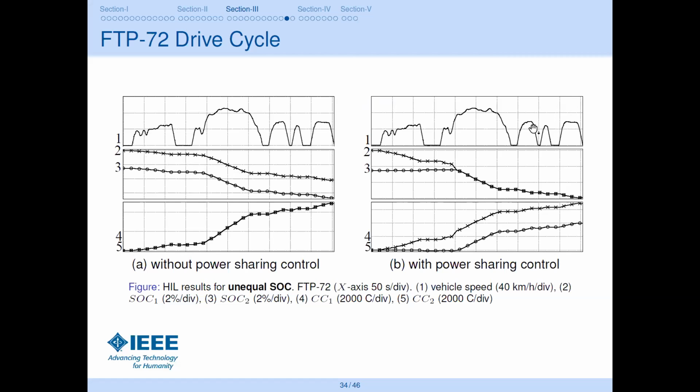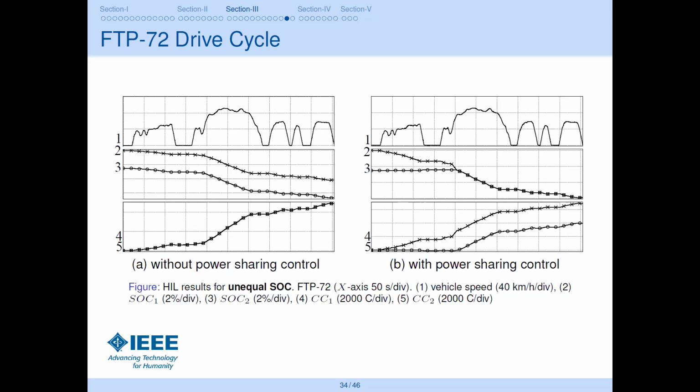the drive cycle, when the power sharing logic is applied, for almost half of the drive cycle, you can see, if you say VDC1 is greater than VDC2 and you apply this power sharing logic, one of the inverters is just kept constant. It is not providing any power, or comparatively less power. So most of the power is drawn from the other inverter, which has the higher SOC, because this power sharing logic is being applied. And you can see the coulomb counts are different. That means more power is drawn from one of the inverters compared to the other.